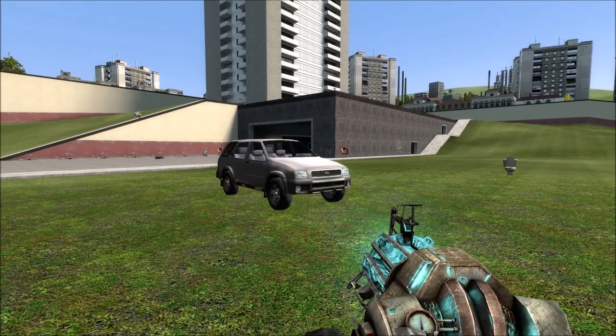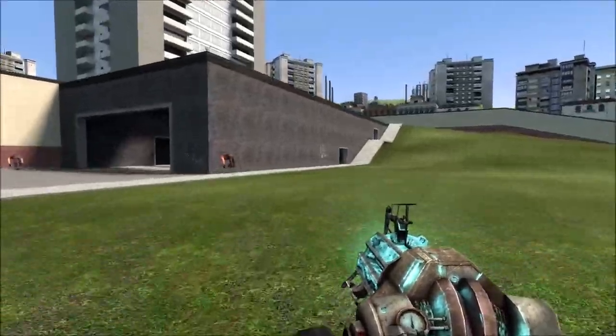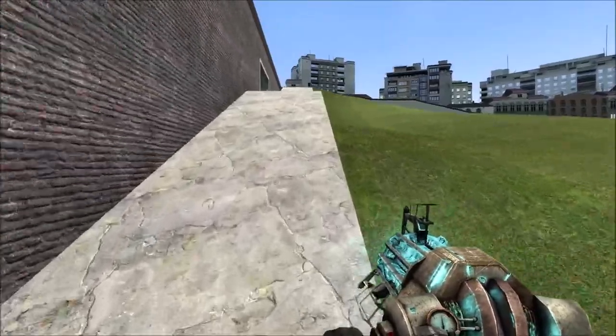One transaction later. Alright, we have obtained the car. Now we need to get to the city itself. To do that we will need to walk through the city access tunnel which is also a short walk away. Let's go.